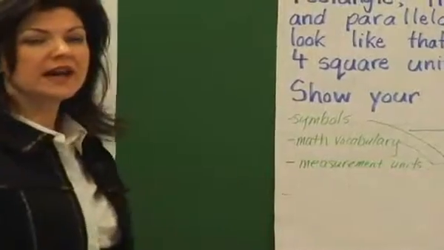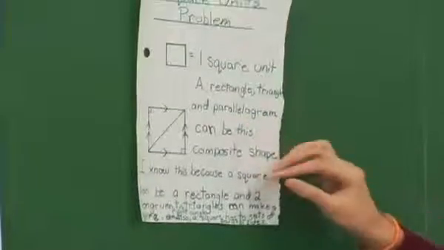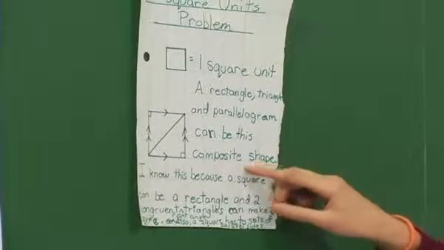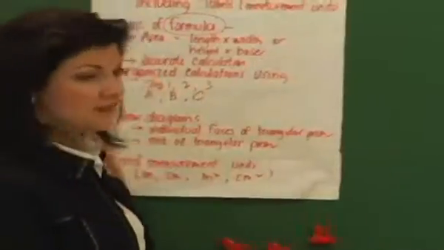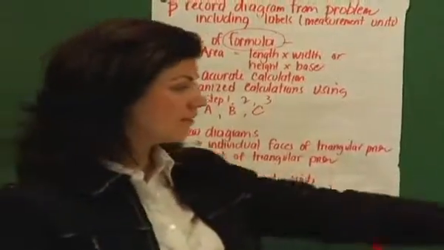Great. Do you see anything on Vincent's paper that perhaps is either similar or different than what Allie had on her work? On Vincent's, he actually has a rectangle, a triangle, and a parallelogram that each have an area of 4 centimeters squared. And Allie's is one shape that has a rectangle, a triangle, and a parallelogram in it with an area of 4 centimeters squared.